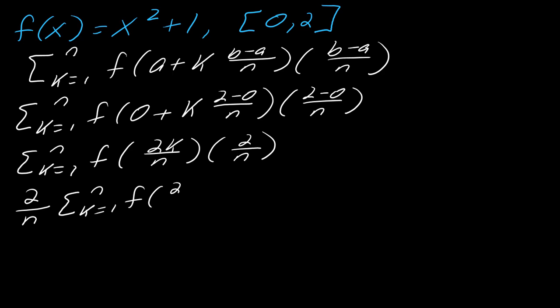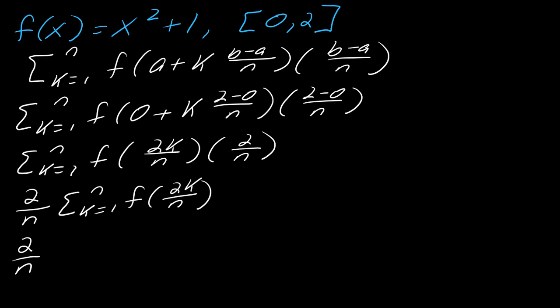Okay, so look at where I'm at now. So now I've got this. And what is this asking you to do? This is asking you to evaluate f of 2k over n. So this is now literally plugging 2k over n into this formula. I think you should do that and try to simplify it as far as you can, and then hit play.